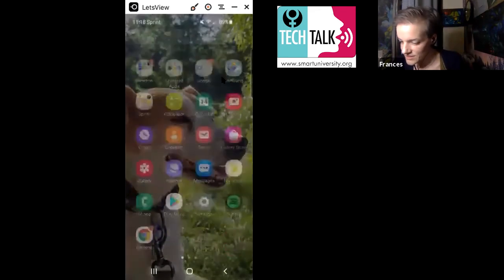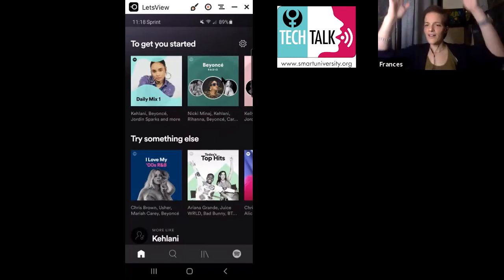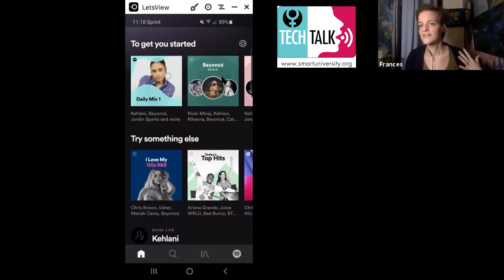Okay, so you're going to go to the Spotify app and it'll ask you to make an account. Basically, it'll just ask for your email address. It'll ask you to make a password. I think it asks you for your date of birth and your gender. And then it'll give you this long list of popular artists, and it'll ask you to pick 3 of them that you like. So you pick 3 that you like, and then it'll customize things to you. It'll offer you this daily mix, or like I put Beyonce on there, so it gives me Beyonce radio.